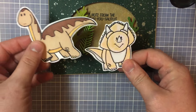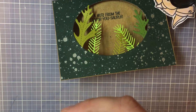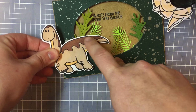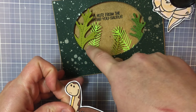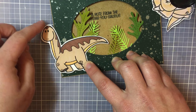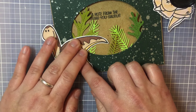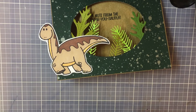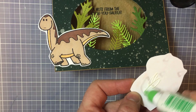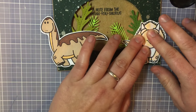Next, color in your little stamps of Sarah and Littlefoot — at least that's what I'm going to call them — and then simply glue those down as well. When gluing your characters down, make sure you're gluing where there's no overlapping so you're not gluing inside the card. I'm going to allow the character to come off the side of the card so you can see more of the inside. If you're not keen on that, you can put the characters on the inside of the card — it'd be really cute for them to poke out from behind. I'm going to glue these right in the center, and she's just going to come off the side of the page.